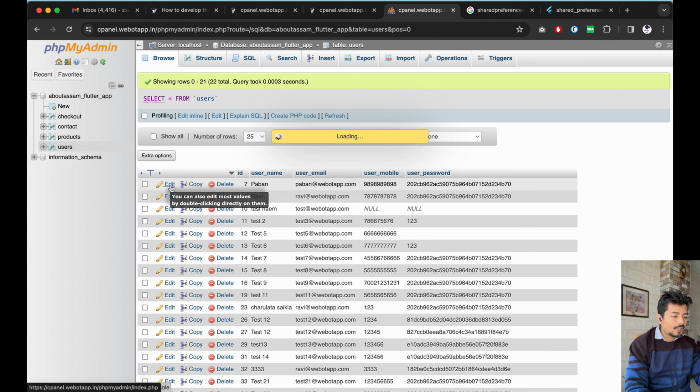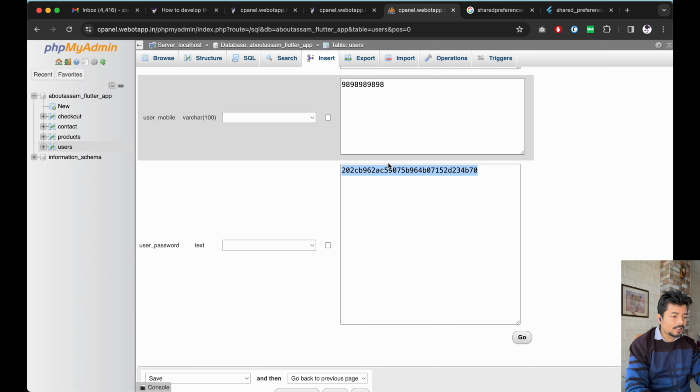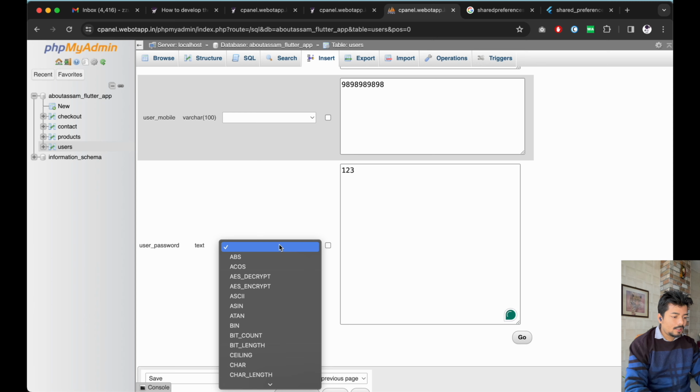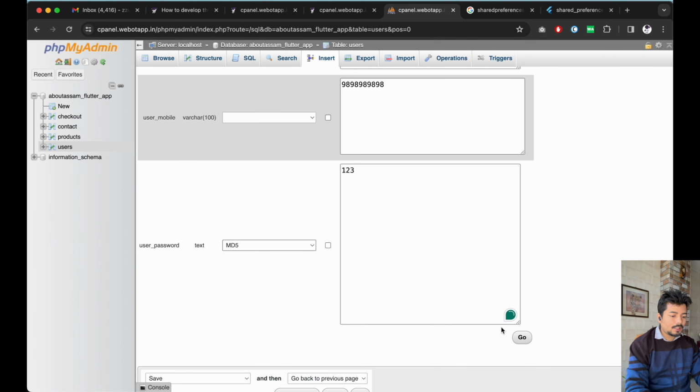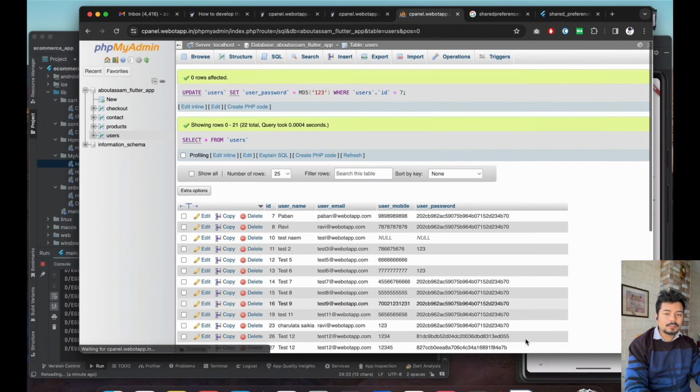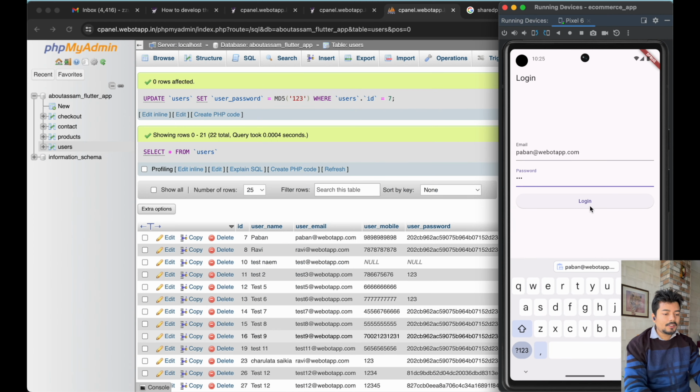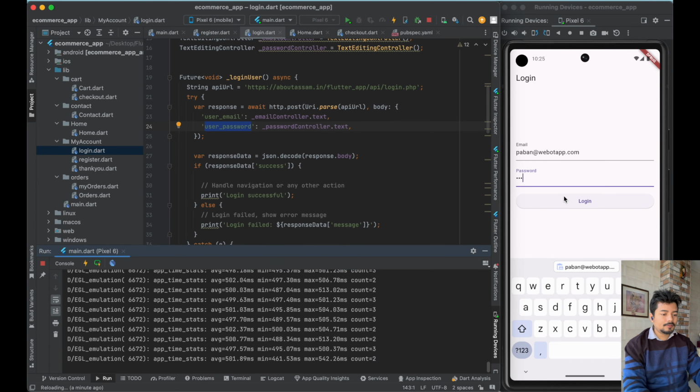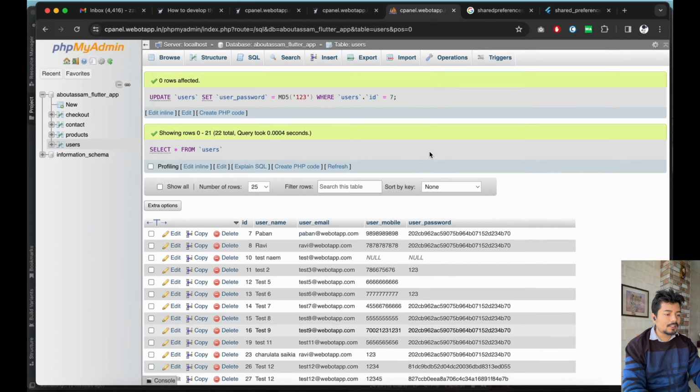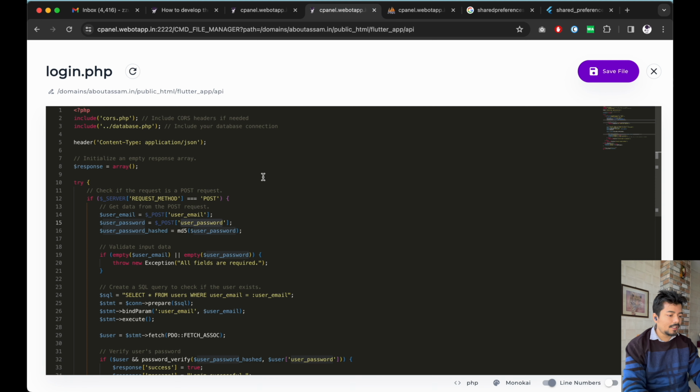So what I will do, I will simply edit it, and I will edit the password as 123 and use MD5 encryption. And then I will click on login again. It is still telling me that invalid username or password, which means that the issue is with the API itself.